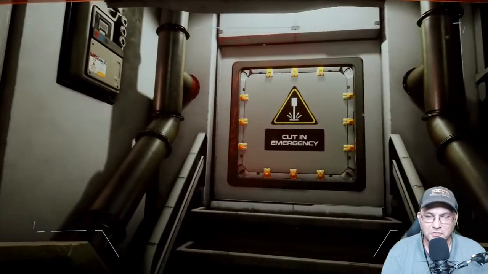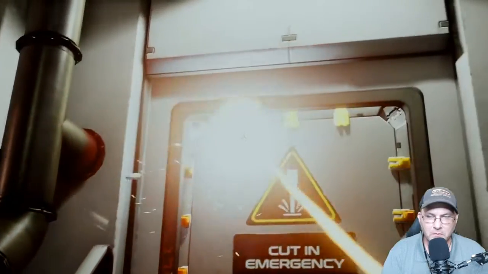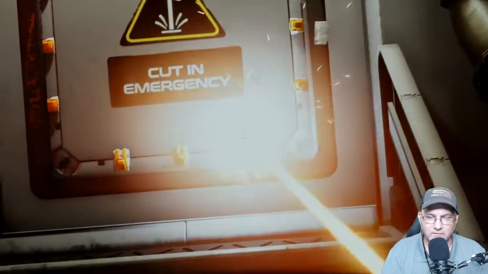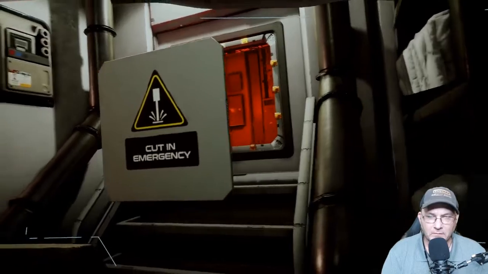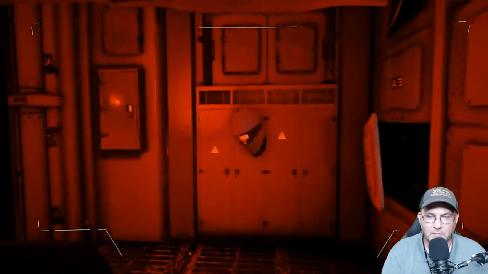Cut in emergency. Check this out right here, boys. Boom. Boom. Boom. Cut them off. I don't care. The place sucked me out the door, won't it? I'm gone. Let me through here. Got a gosh darn power cell I gotta find.